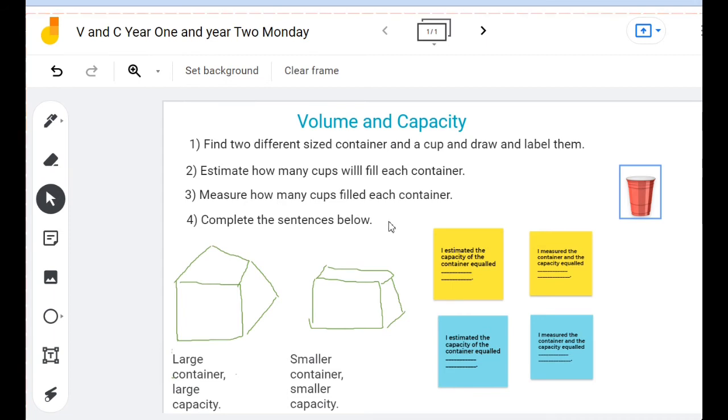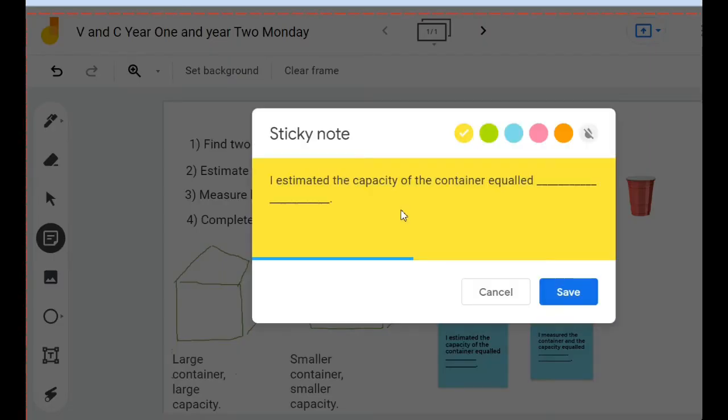And over here, I've already got the post-it notes to help you. So the first container is my larger container. I'm going to click on the sticky note, and I'm going to fill in the gap.